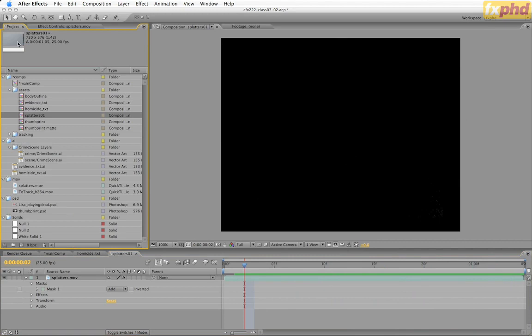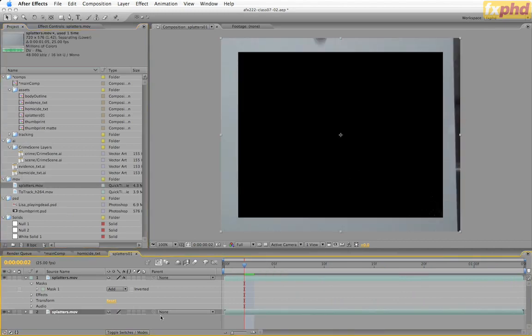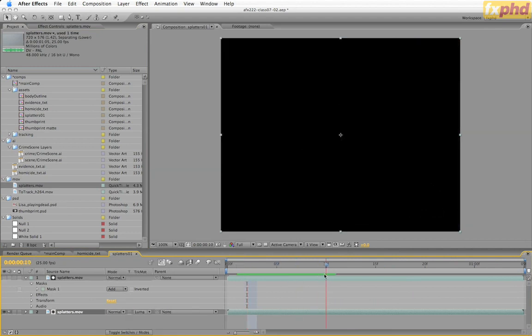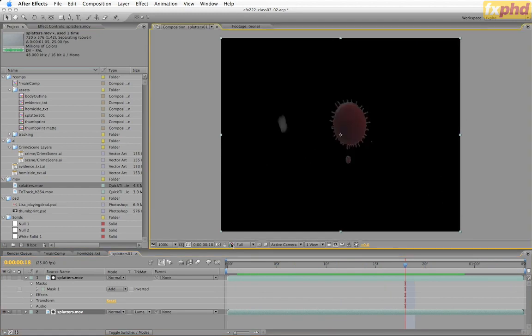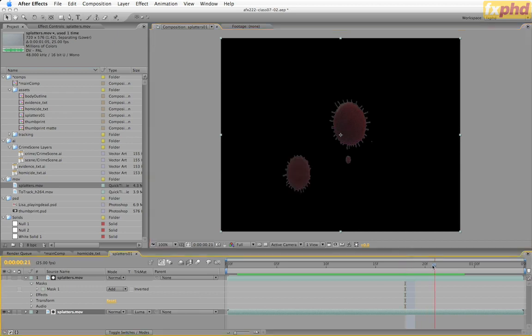So if we come back to the project and drag in our Splatters movie again and place it underneath, and let's just set this to Luma Matte Splatters. Okay, you can see that that's now worked. We have got some pretty bad fringing around the edge of it, but for this example I really don't think that matters too much. Obviously if you wanted a better matte, you could always choke this in another comp, or you could add some colour correction just to get rid of the white around the edge. I actually quite like the crudeness of it for this example.